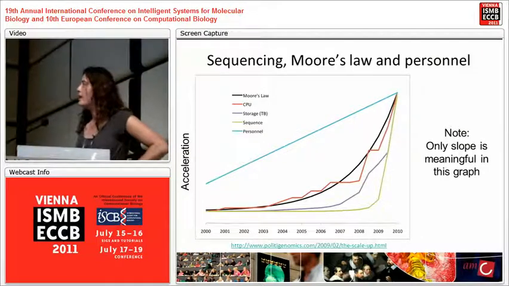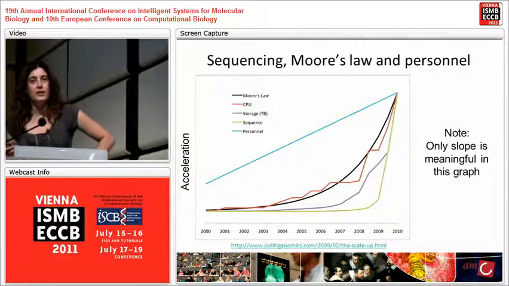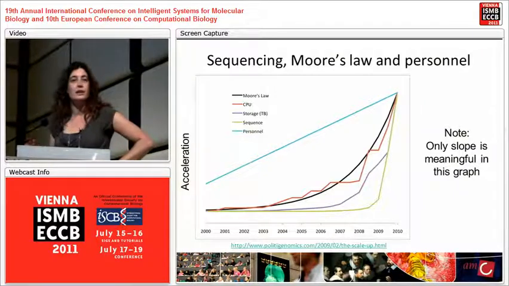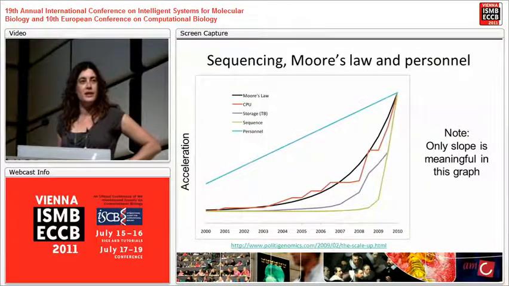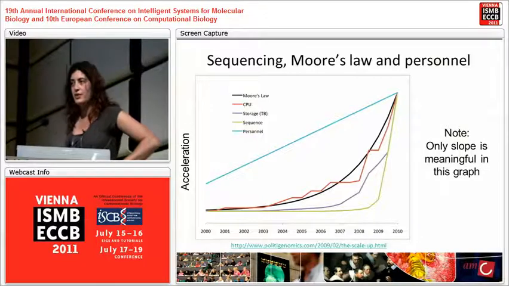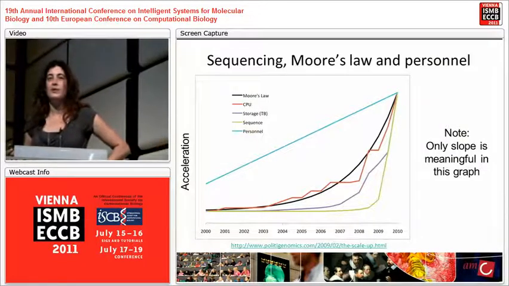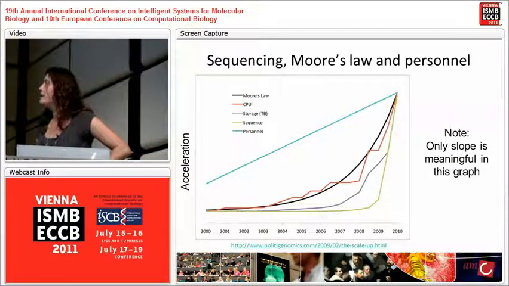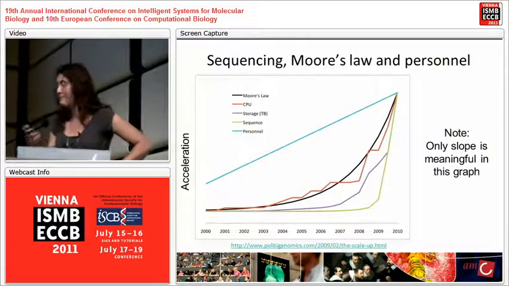And the green bar here is the increase in capacity in sequencing. So you can already see here that we have a computing problem and that we need to deal with it by applying better algorithms to deal with the data. But we also need to invest in better IT infrastructures to deal with the data. What I liked about this picture is that the increase in personnel is also displayed, which is a straight line, which means that we need to work more efficiently.